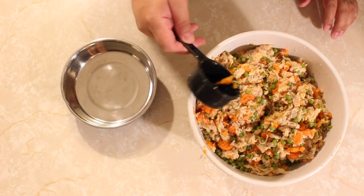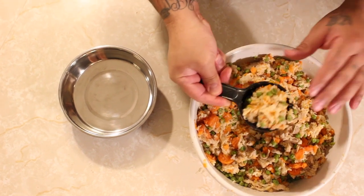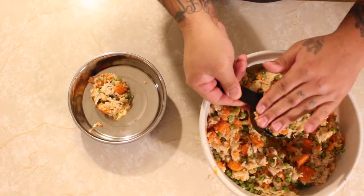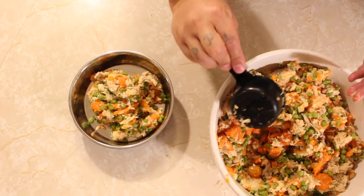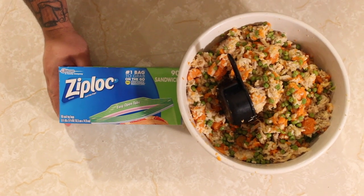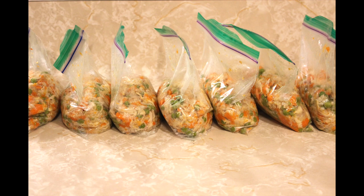Based on the size of your dog it'll determine how much you feed him. Our dog's smaller so we give him about one and a half to two cups of food. Once we have it mixed together really well, I'll be leaving it on the counter to cool, stirring it occasionally to get some of the heat off the bottom. Once it's 100% cooled, we'll be placing it in bags, portion size. Then I'll put four in my refrigerator and the rest in the freezer. Once I get down to two bags I'll take another two out of the freezer and go like that until it's done.